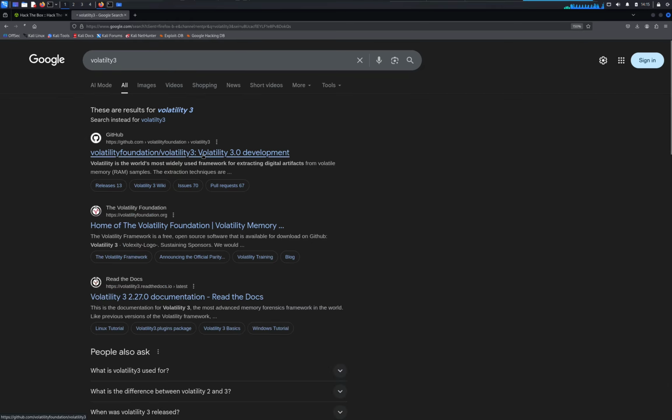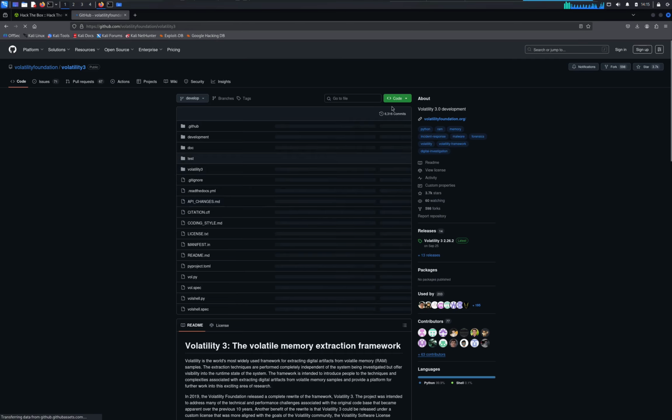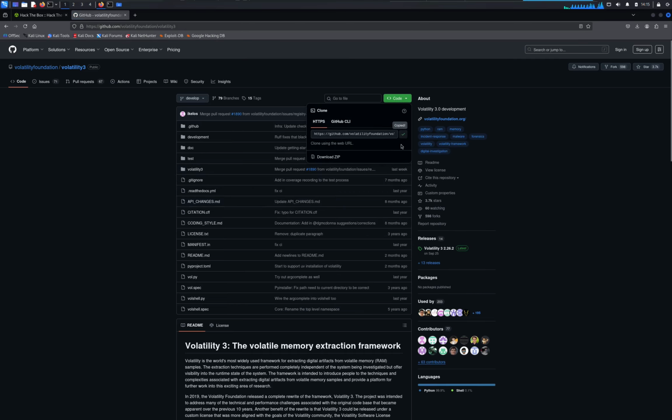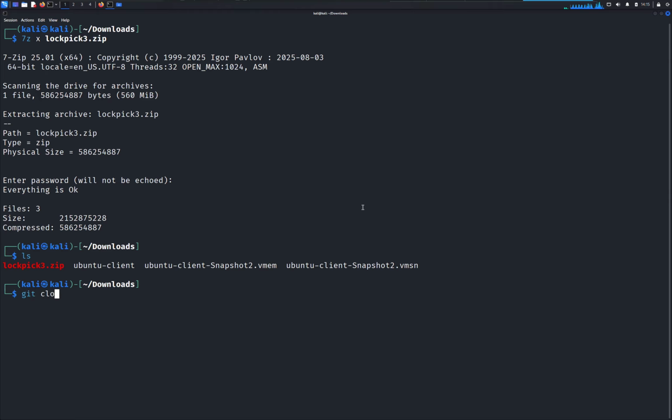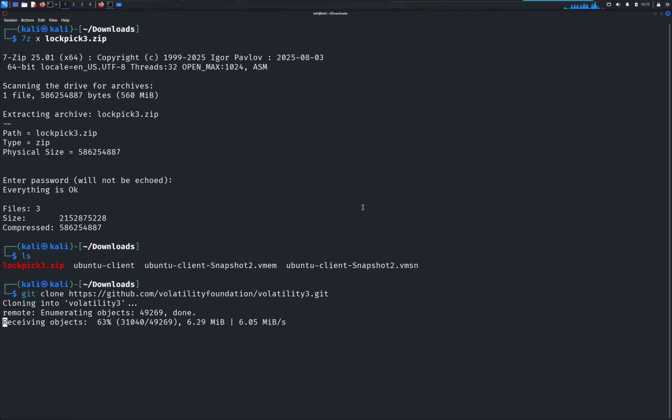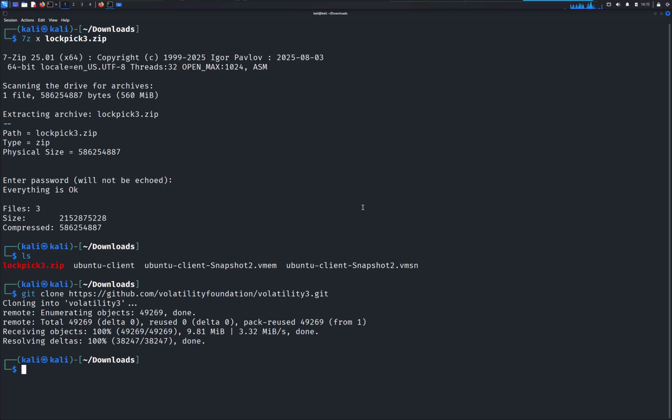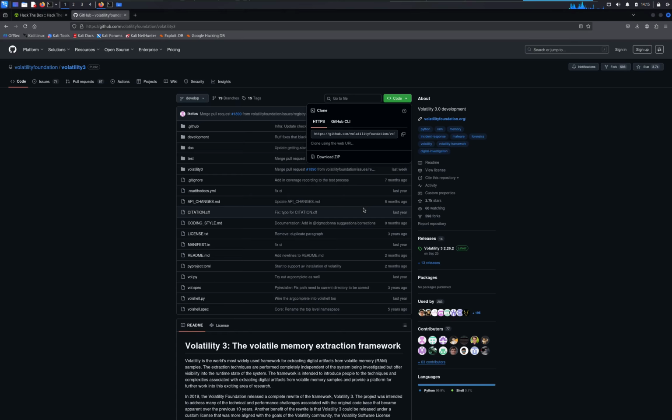Let us get Volatility 3. So I'll clone it. And now I have Volatility. Now I'll use it on this vmem file, but actually let's solve the first question.